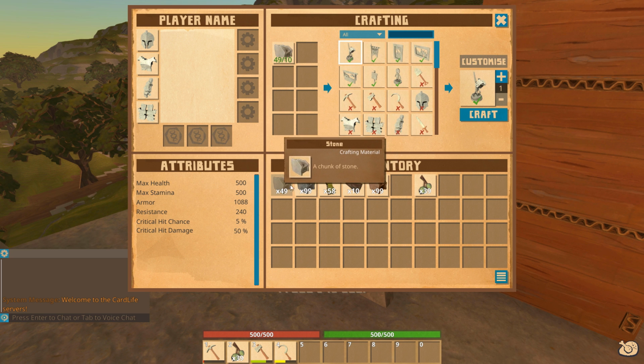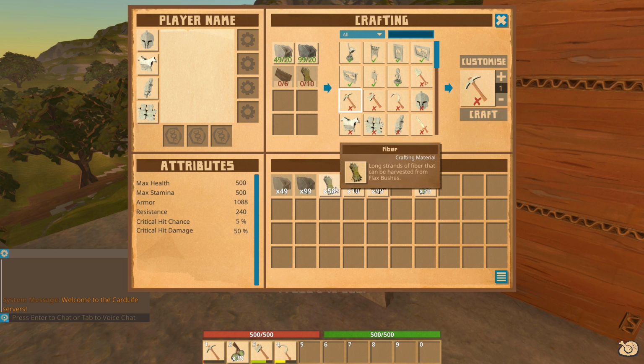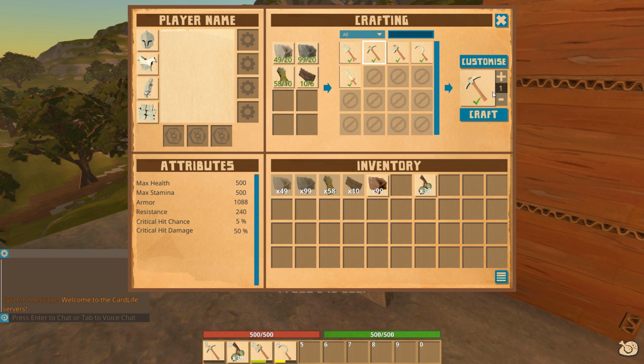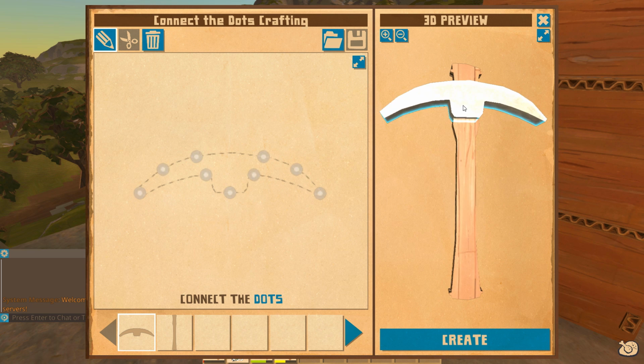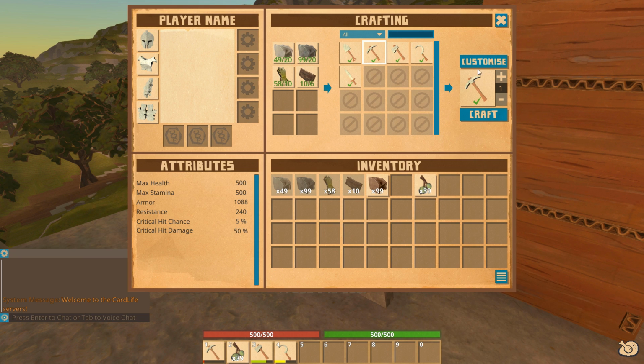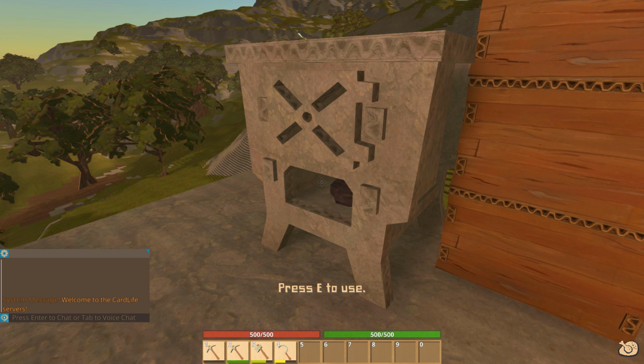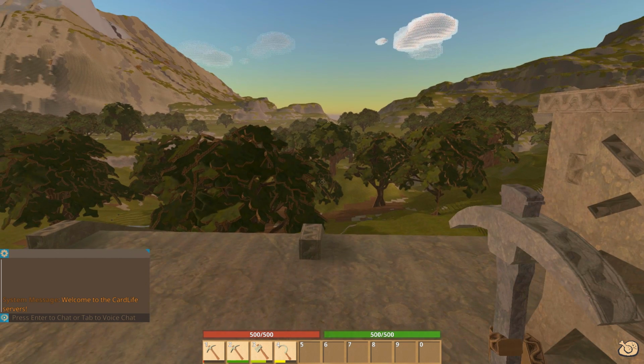Unfortunately, the game does not remember your settings. I can only make 1. So if I craft one, I'm going to get a standard pickaxe. You'll see what I mean. Cancel this. It's supposed to remember your last pickaxe and say craft. I can't make another one. Okay, and if I hit 2, you see it's just a standard one.